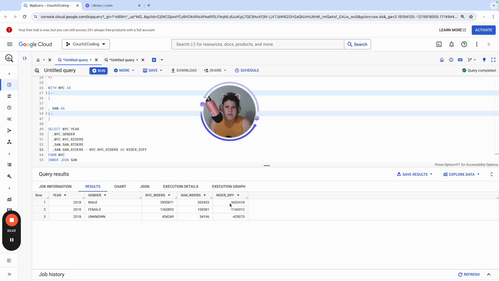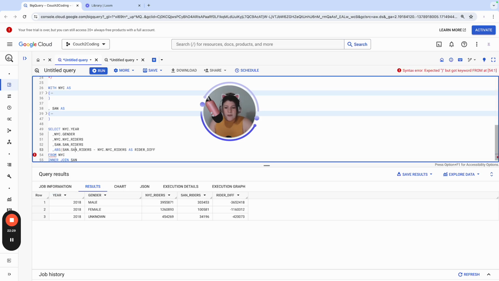Maybe I'm like, well, it's the difference. So like, what are the total number of writers? What is a negative writer? Maybe I don't like that. So what I could do is I could just do absolute, and that just flips the sign. And it just says, if you're negative, we're going to make you positive because we're talking about people and we don't have negative people. We only have positive people.